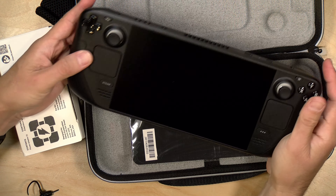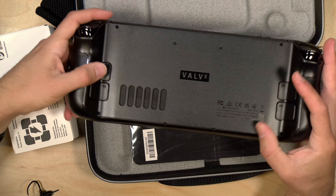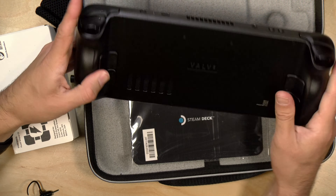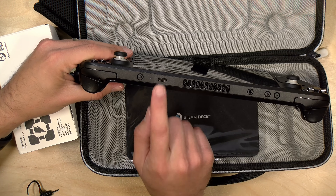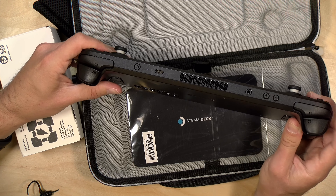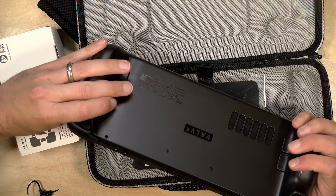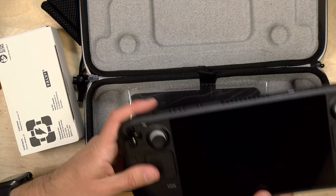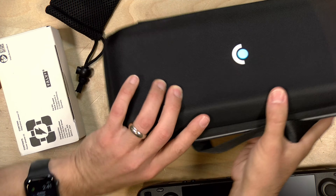We'll have to see how this actually plays out in reality. Here's the back of it — you have some buttons down here as well. On the bottom, you've got a micro SD card slot. A couple of viewers suggested getting a nice big SD card to run additional games off of it. Your USB Type-C port is at the top, along with a headphone jack. This is the only I/O port on the device, so if you hook up an external hard drive or something, you'll need a docking station or something along those lines. The screen doesn't reflect all that much — this is pointed up at my studio lamp and it does pretty nice. There's a little chamois cloth for cleaning, and that's it — that is the Steam Deck.